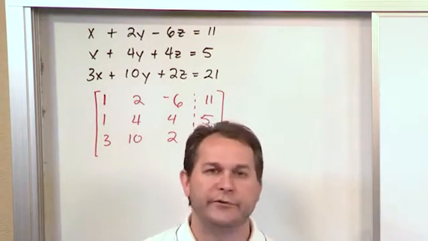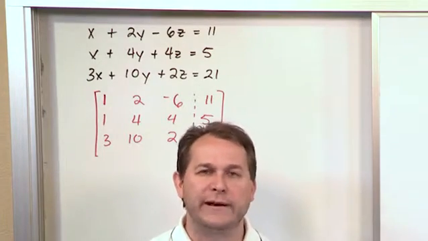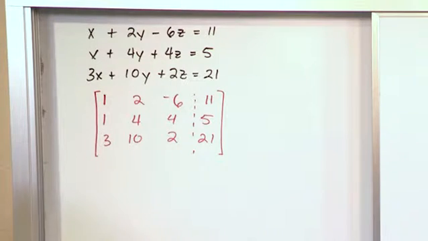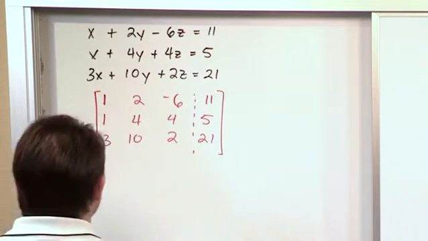Here I'm going to work all the steps of the row reduction to show you how you basically cannot get a diagonal matrix all the time and how it leads to this infinite set of solutions.